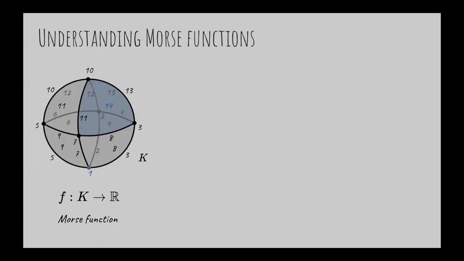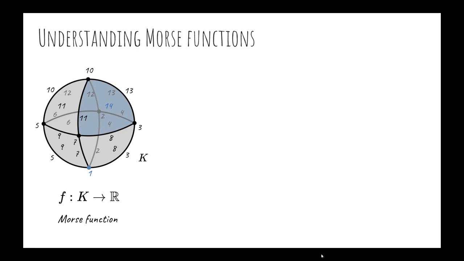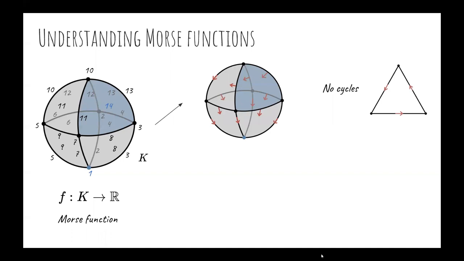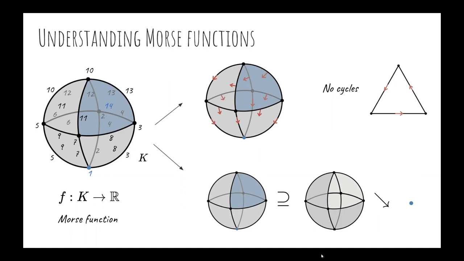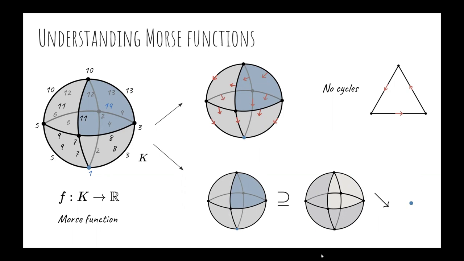As you can see in the example, the explicit values of the Morse function are not so important, but instead the associated critical cells. An equivalent way to understand the role of Morse function is thinking about pairing the non-critical cells every time they don't satisfy the ordering imposed by the dimension. This generates a matching over the cells of K without cycles, and the critical cells are represented exactly by the non-matched cells. On the other hand, the critical cells of a Morse function determine a filtration of subcomplexes of K, in which, at every step, we have either a collapse of non-critical cells or the deletion of critical cells. Each of the structures in the right is enough information to perform the simplification of K.